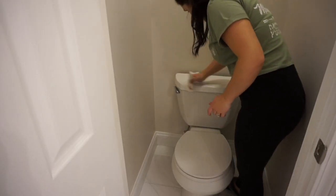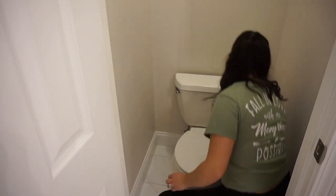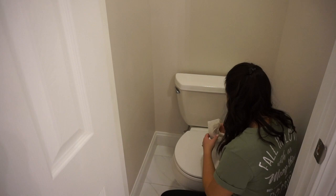So here I am spraying down the toilet with the Method anti-bac spray. I really don't like the smell of it, but I already have it, so I'm trying to use it up. And I'm just wiping it down with a paper towel.